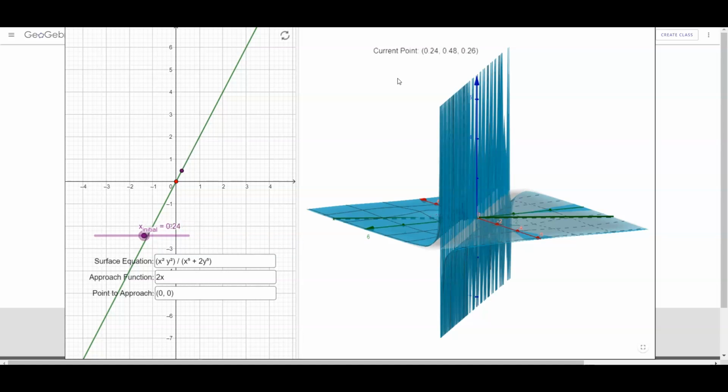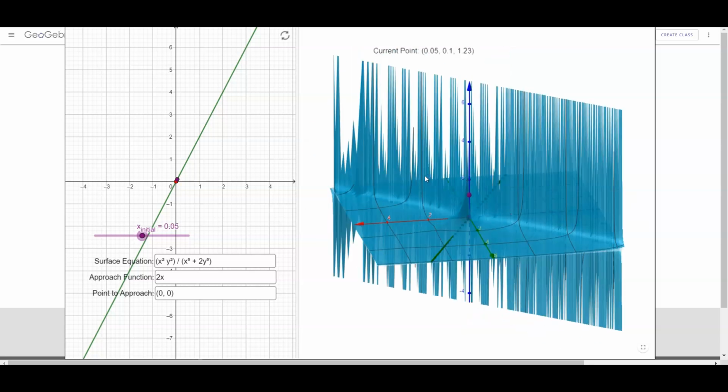And we see that as we get closer and closer to x equals 0, y equals 0, let's see what happens here. Well, now it looks like we see that point actually starting to rise. So here, let's take this back a ways. Take this back, and we see that coming along that line, as that point flows closer and closer to x equals 0, y equals 0, it looks like that point is becoming infinitesimally large. All right, so there we are already at 6.15. If I scooted in an extra hundredth of a unit, now it's undefined.